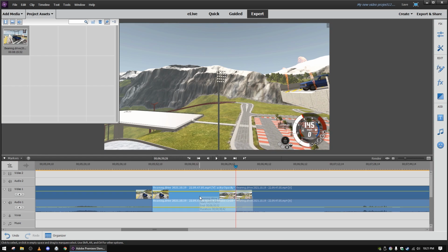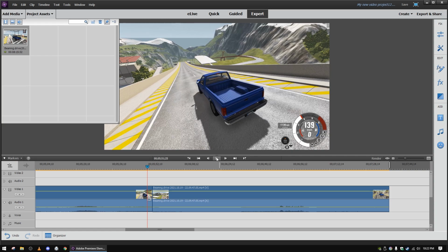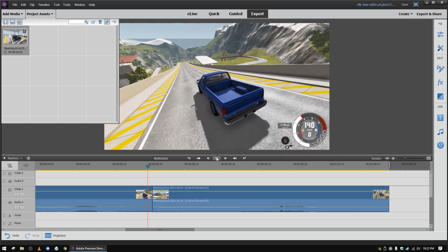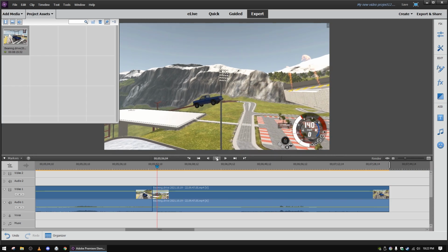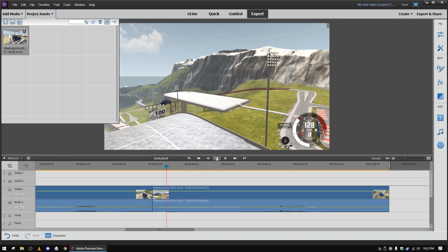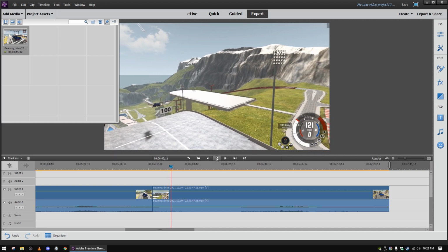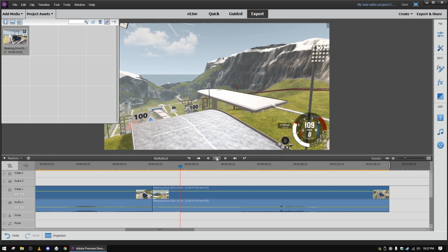And then I'm going to delete out the part that I don't need. And so now when these play together, it should be pretty smooth. So as it drives, it cuts immediately to that part where I am sending that truck sailing across the way, and down it goes. Once again, I'm going to get my pause indicator here in just a moment. There it is. It popped up.